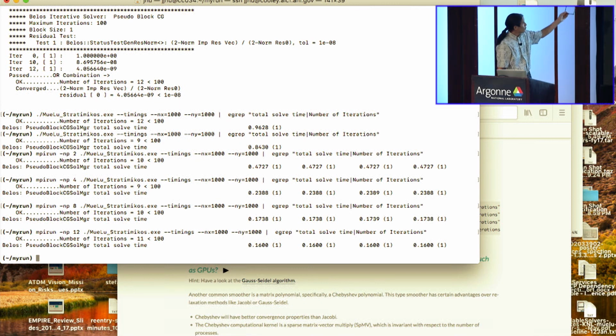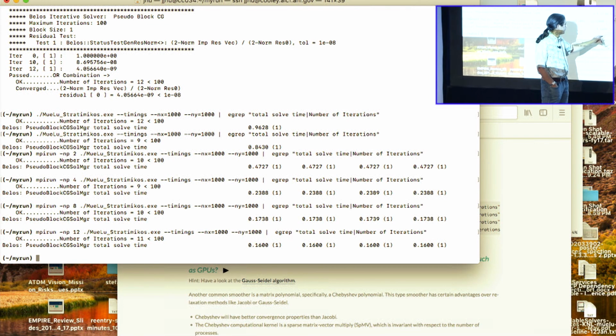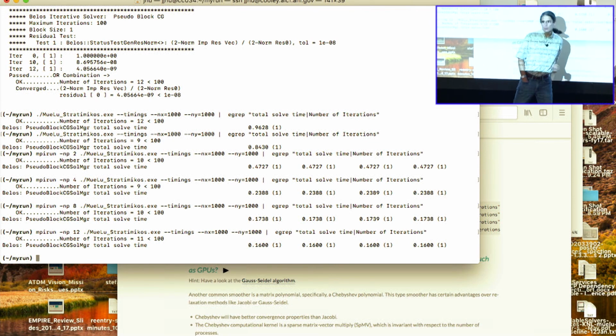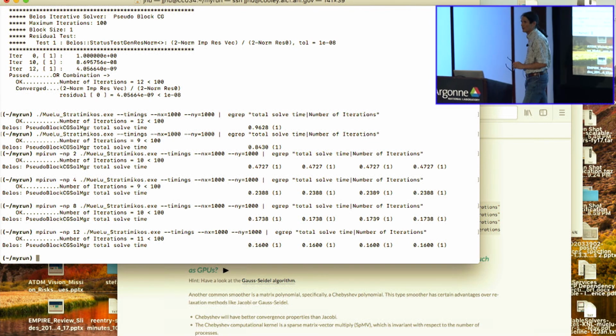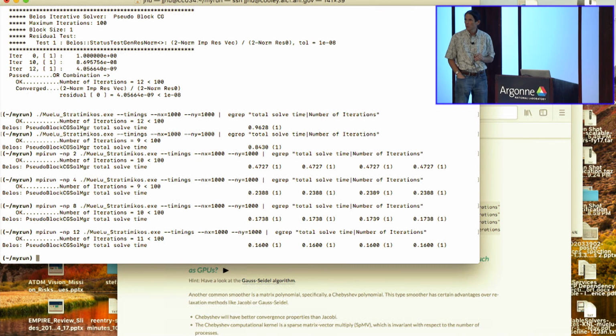And so what do we observe when I add more and more ranks? So same global problem size. I should tell you these timings here. This is min, average, max, and ignore this last number in terms of timings. So what observations can we make when we throw more MPI ranks at this?